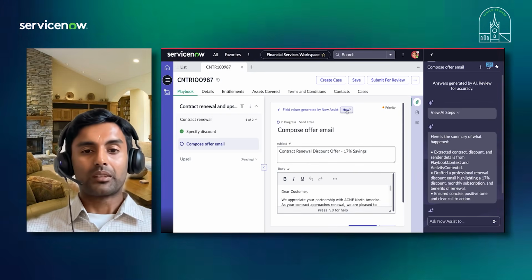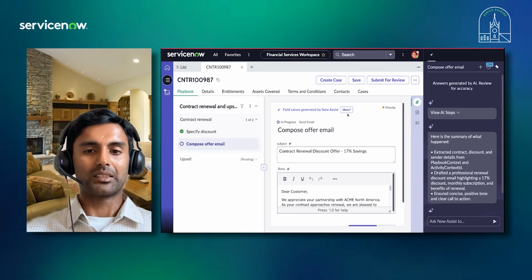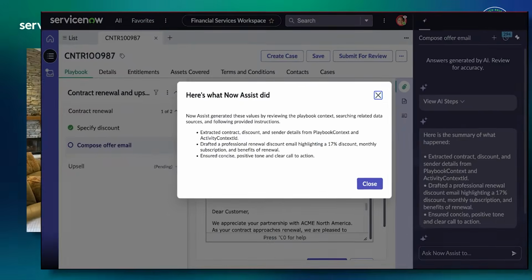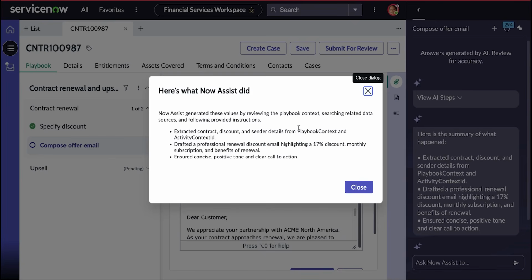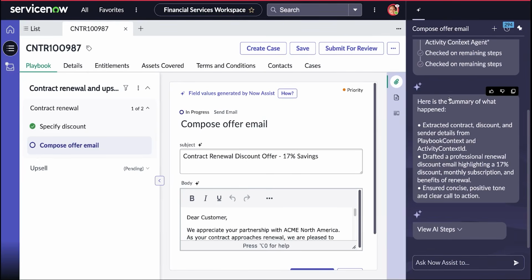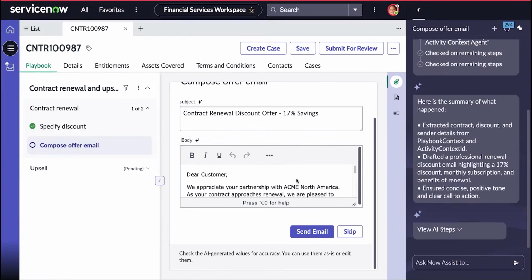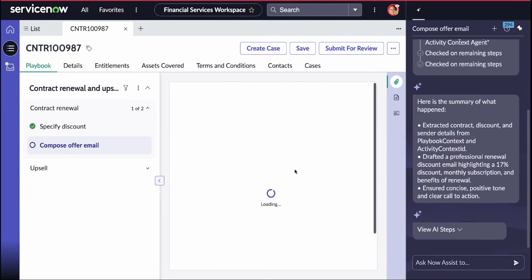All right. So here, in this activity, once AI agents run, they also provide this history, just in case you want to see what AI agents did after they're done. You'll be able to look at this summary and understand what it's done. Because if you want to look at the conversation, it could be exhausting, because a lot of steps have happened, and agents might have looked at a lot of information. So this is a much simpler view of what agents did. And I would just send that email and go to the next activity.